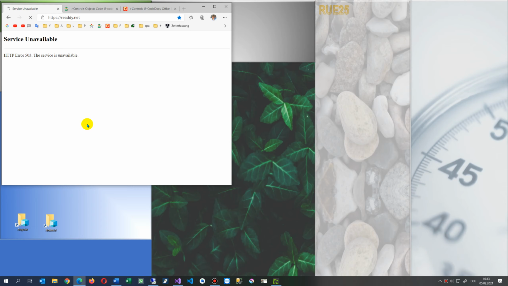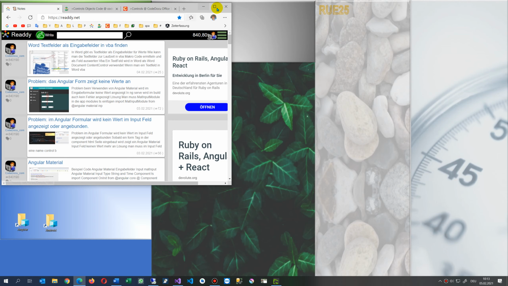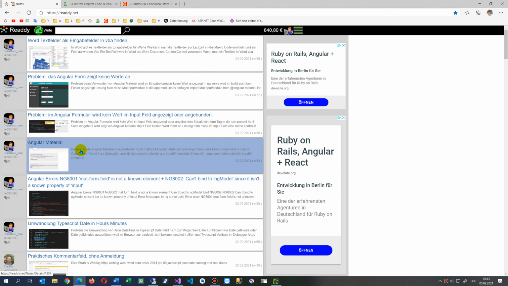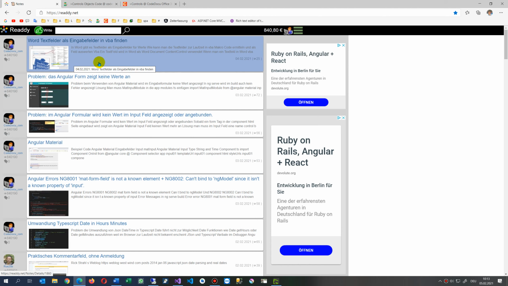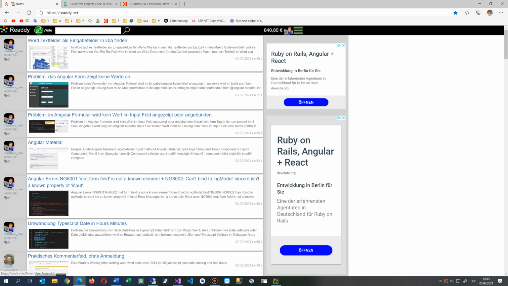Now it will catch the SQL Server. Now it's back again. So this is the explanation of how you may restart your ASP.NET Core application, and something is wrong with the application pool and the SQL Server.